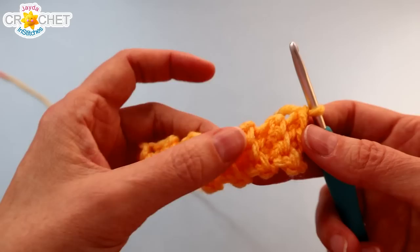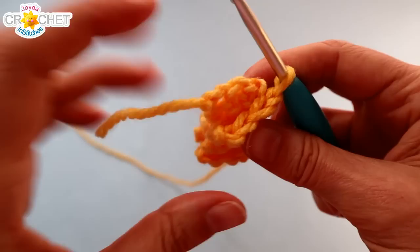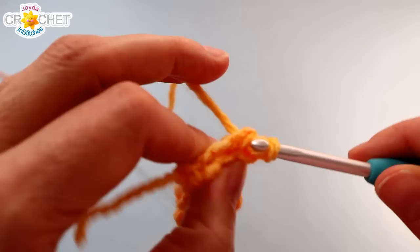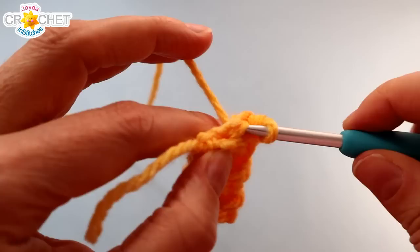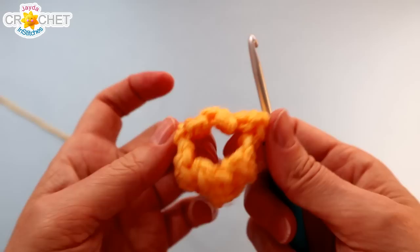At the end of row twelve you should have something with nice little ridges showing up every other row. Chain one — if you haven't already, just chain one now. You want to have your three stitches and a chain one. We're not turning — we're going to bring our two short edges together and create a seam by slip stitching using the back loops of our twelfth row and the corresponding foundation chain. Pick up the back loop of the first stitch, push it through the foundation chain opposite it, and slip stitch. Repeat twice more for three slip stitches total, creating a nice little seam — that's the cuff of our mitten.